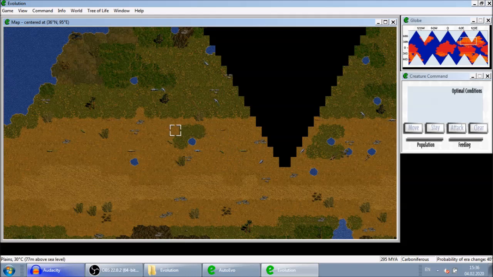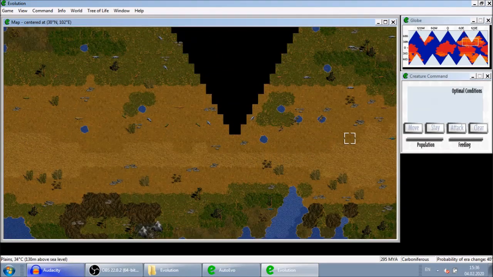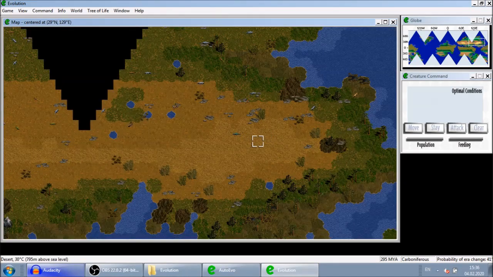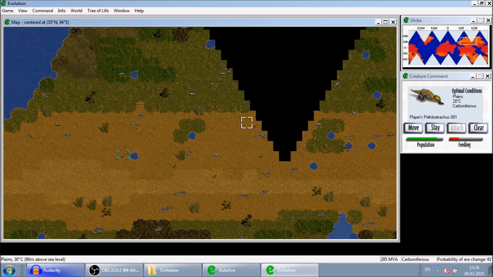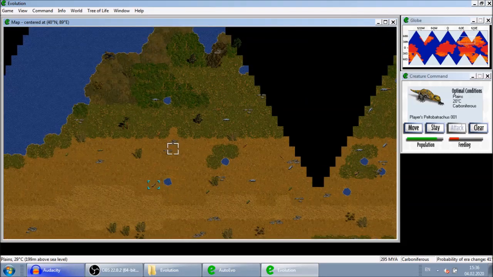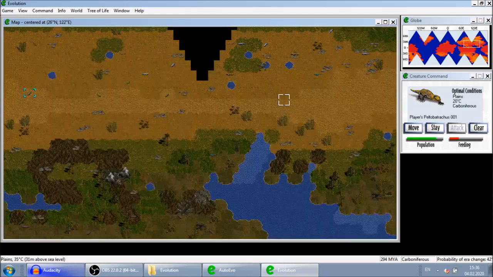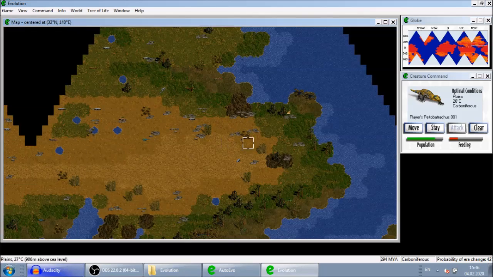Now, I got that Peltobatrachus again, but I don't think it will survive. I don't even know where it is. Where are you, Mr. Peltobatrachus? There you are. Alright. You are living in an area that's too hot for you. So let's have you move over here.